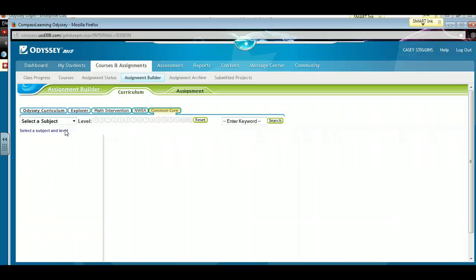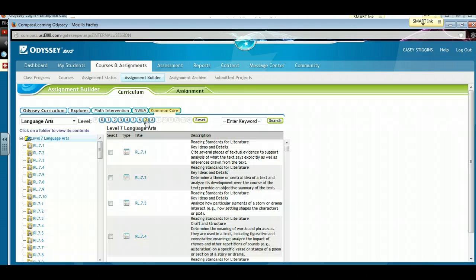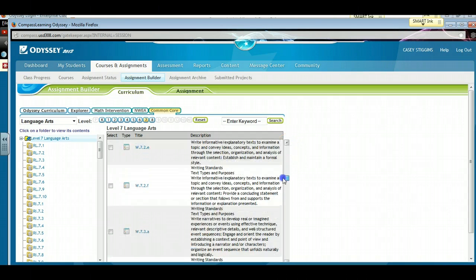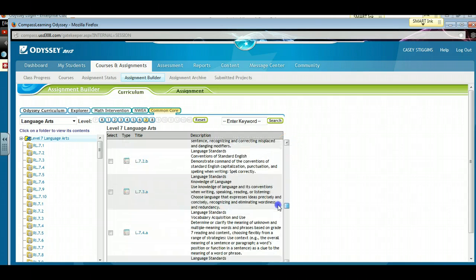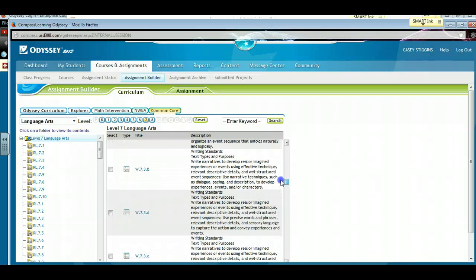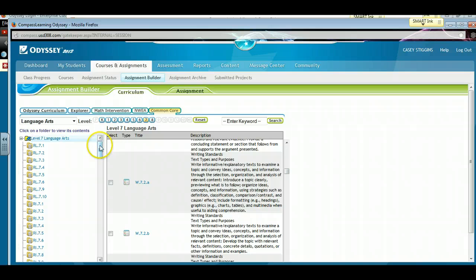So building assignments involves 3 steps: selecting curriculum and activities, refining the assignment, and finalizing the assignment. To get started, click on a subject. The next thing to keep in mind is that because we're a district that teaches Common Core, you want to make sure that you're on the Common Core tab off to the far right. Click on the grade level that you teach, and then you will see all of the Common Core state standards listed. They're in this window on the right, giving specific examples of what the standard is in paragraph form, or they're just listed on the left as the numbers.